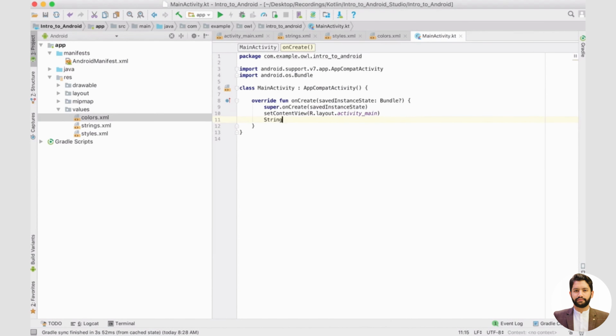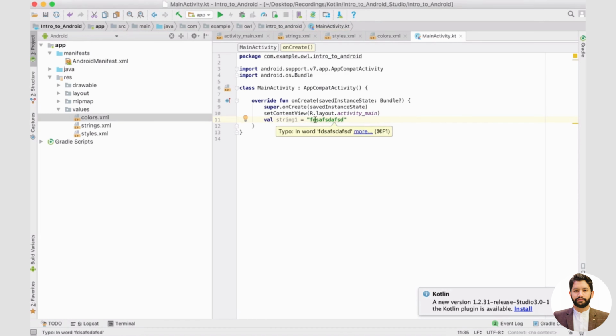So by a string literal, I mean something like this. We could say string, or actually this is Kotlin, isn't it? Val string1 is equal to, and then just some garbage value. So it's usually better to create a string resource rather than create a string this way, unless it needs to be modified.